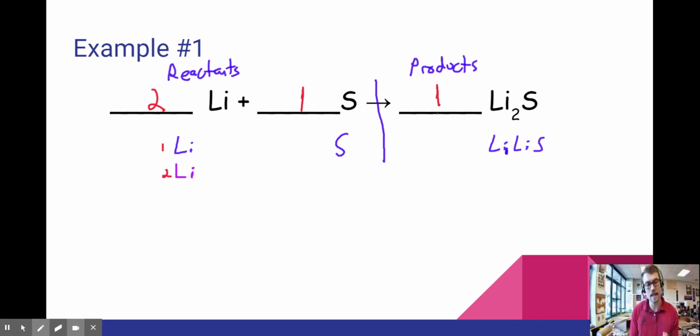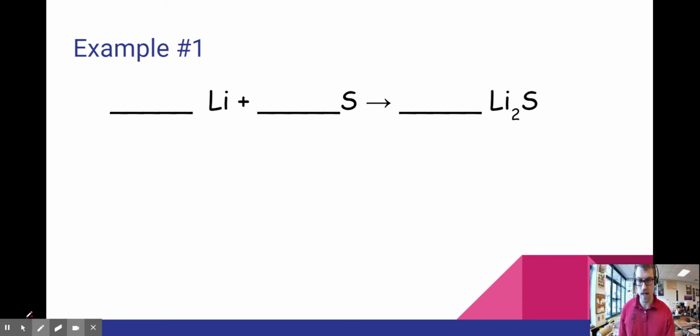Now, we don't technically have to write the 1s, but I'm going to make you write the 1s for now because I want you to show me that you know that this is a balanced chemical reaction. If you just leave those blank, I don't know that you know that you're done. So by writing in the 1s, you are showing me that you know that this is the correct final balanced equation. We don't technically have to write them, however, you need to write them for me so that I know that you understand what's going on. Okay? All right, let's go to our next example.